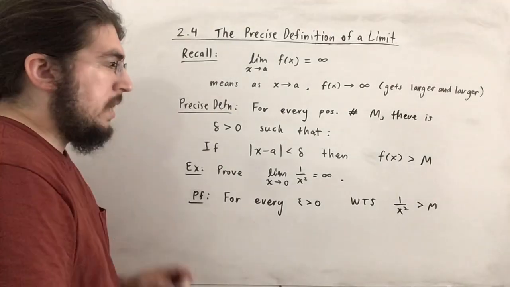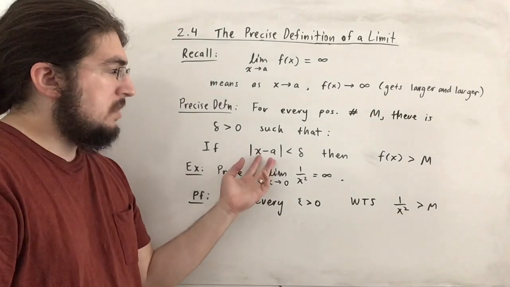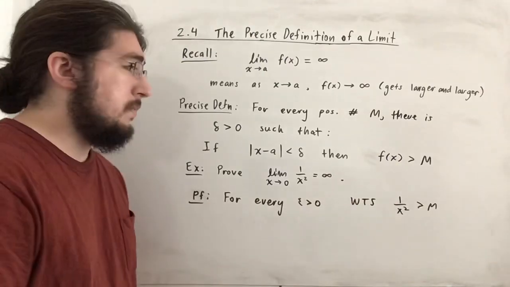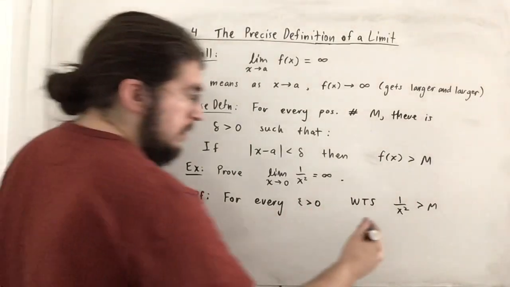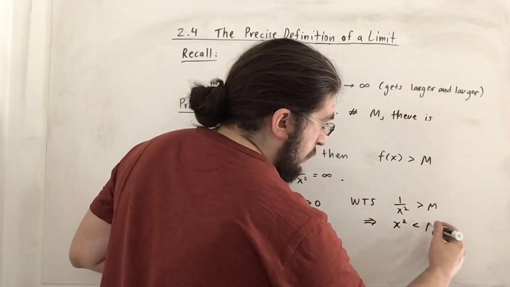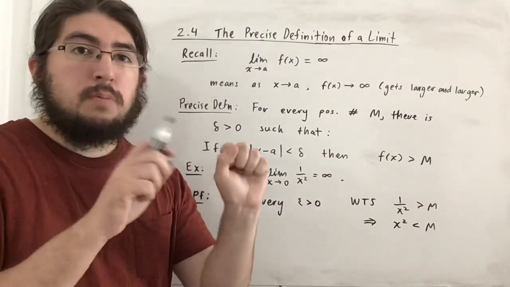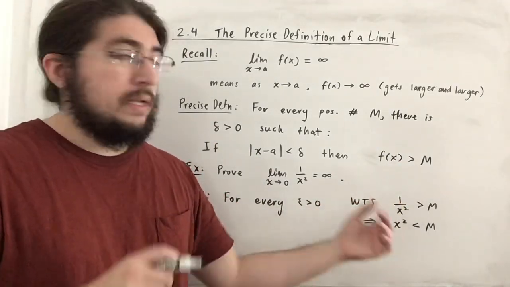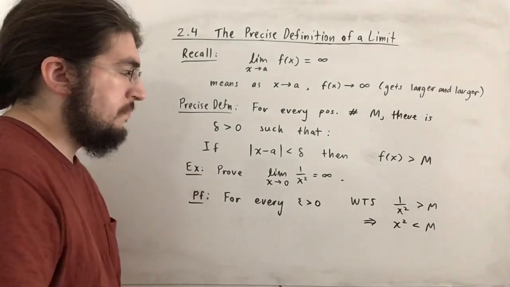So let's see, how can we use this and work backwards to get that the absolute value of x minus 0 in our case is less than some number delta in terms of m possible? Well, notice x squared is in the denominator here, so I'm going to reciprocate both sides. So if you reciprocate both sides of this inequality, you get that x squared is bigger than m. And this certainly works when everything's positive. If you have two positive numbers in a specific inequality, you can always reciprocate both sides and flip the inequality as a consequence. So that's certainly true.